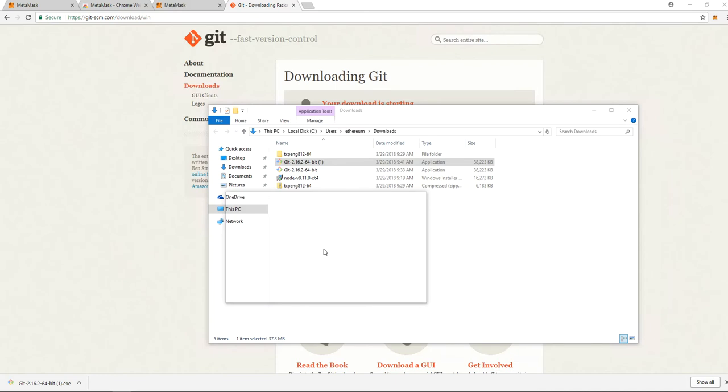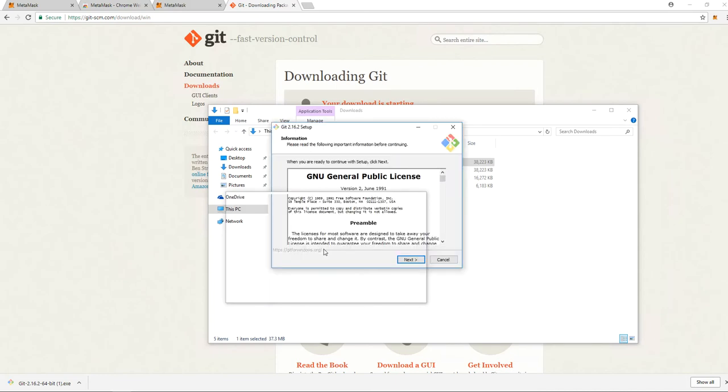While I install this, I would like to mention that there's a couple of preconditions. Number one is you've seen my video on how to download and install MetaMask. If you have not, please go back to the beginning of my video. It's video number one, and usually one and two. I'll put the links up on the YouTube channel so that you see which videos you should watch before this. So the first thing is you should have MetaMask already installed.